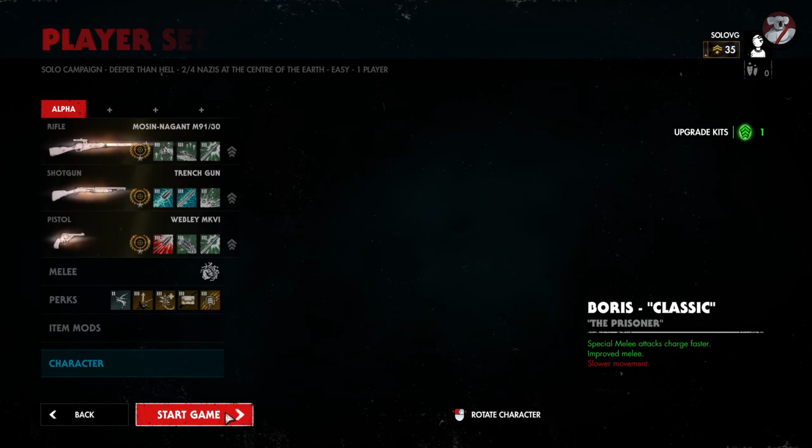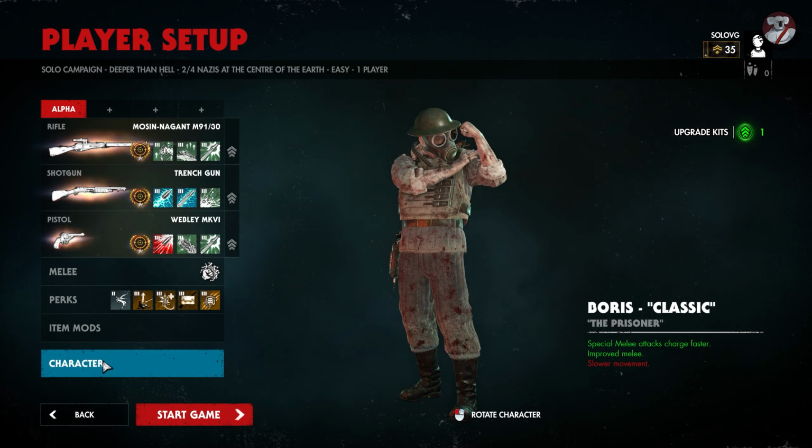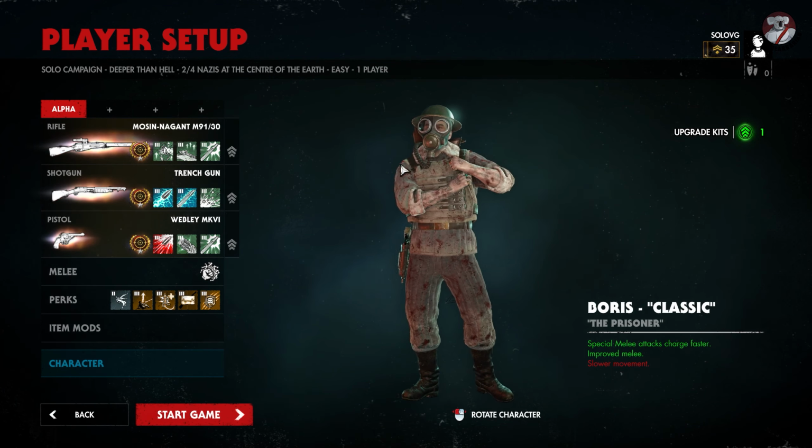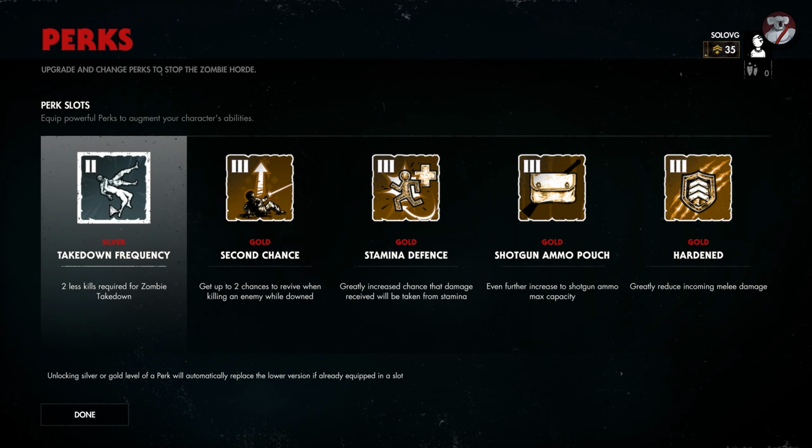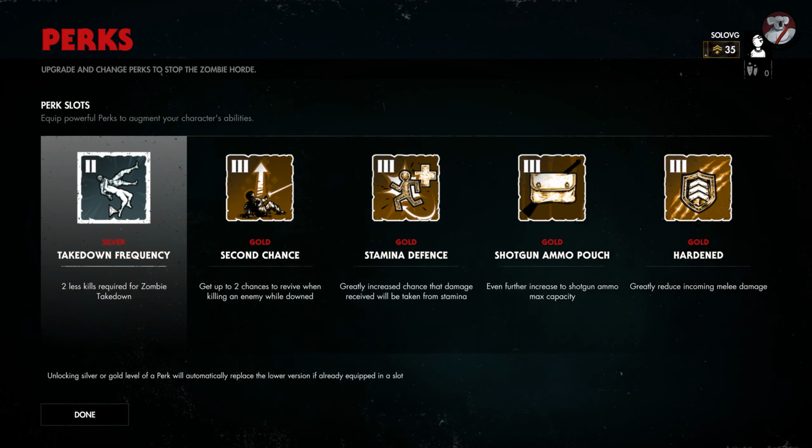For that, I'm going to recommend choosing Boris because he has a better melee and his melee attacks charge faster. Probably don't really need to. There's plenty of opportunity, but whatever. He's just a better choice, in my opinion, for this.